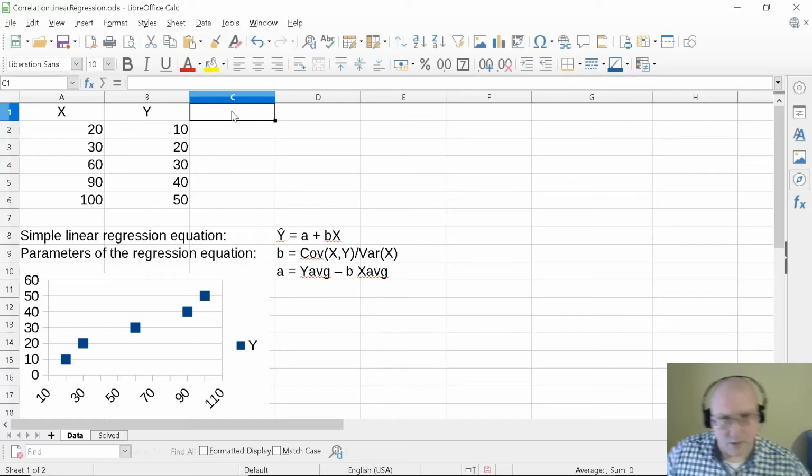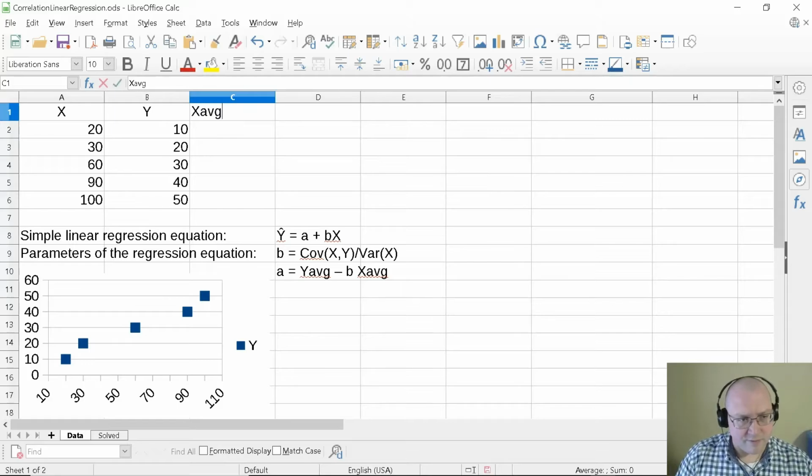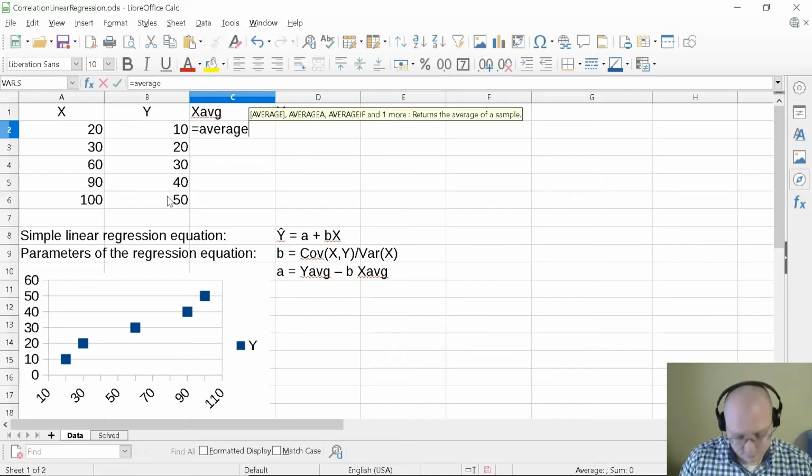So OLS uses averages. Now, other forms of regression may use medians or other quantiles in quantile regression, but here we're using averages. So I'm going to find the average of x and the average of y.